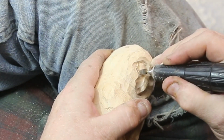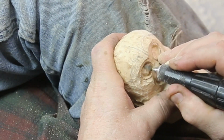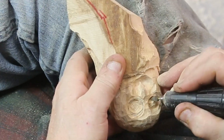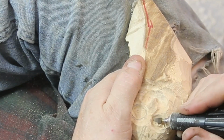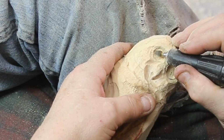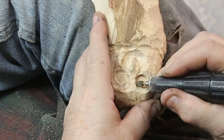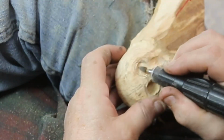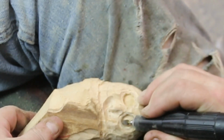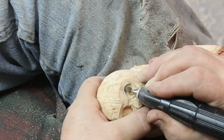Let's just speed it up three times. All told, this guy, two different sessions, probably took 3 or 4 hours to do. He almost didn't get finished because I was really kind of disappointed with the way it was starting to look after the body and the head were starting to come together. I'm still, like I said, not real pleased with it, but it does the trick. I would certainly redo it. I have plans to do a full-size owl.